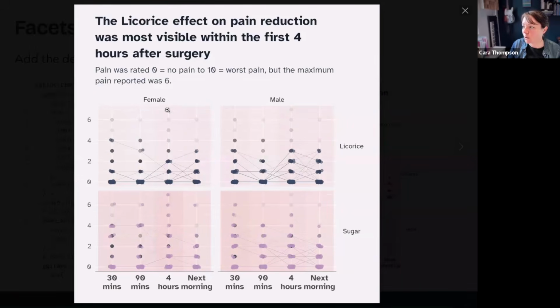But what you can do is put all the data in the background of your graph, and then you can see how the highlighted data compares to that. So you can see that the licorice data all sits at the bottom, but there were some data points at the top. And when we're looking here, we can see that actually there weren't that many data points in the low range towards the start of the timeline for the patients who were given sugar.